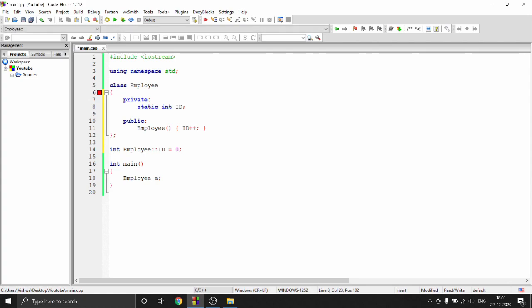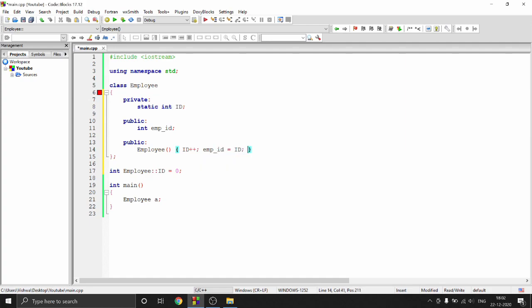And I can also keep a public variable which is going to be the id of this current instance. So I could just say int emp id. Now what's the difference between these two things? This is basically a global id which will keep incrementing itself, but this is going to be the id of my employee, the particular instance which we are targeting. So there I can just do employee id equal to the id which we incremented. So that actually solves our problem of having to manually increment these ids, right?